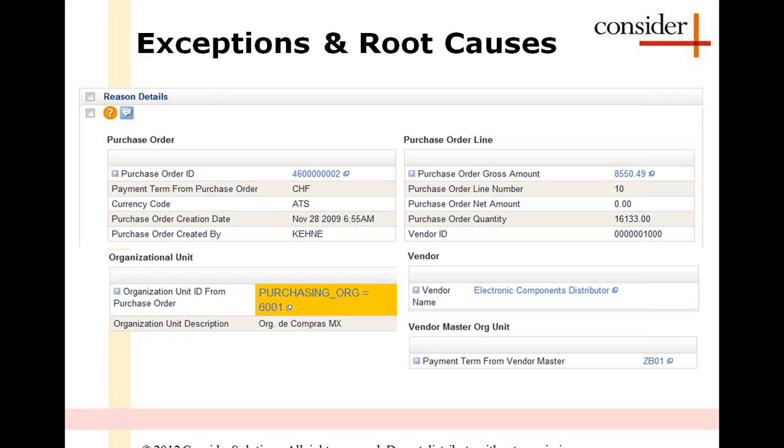I think that's a really good point, Steve, because with continuous monitoring, when you're looking at transactions across the business, we're not really so interested in the individual exceptions. What we're trying to do is classify them into cases and understand what the root cause for those are, so we can fix the root cause rather than just try and deal with the individual exceptions. And I think that's certainly best practice. And that's typically where you would start.